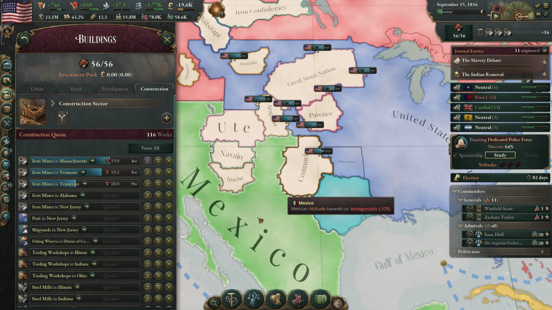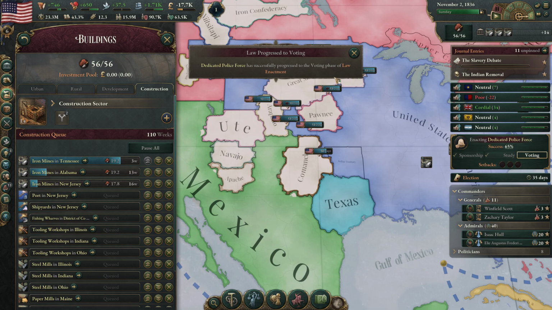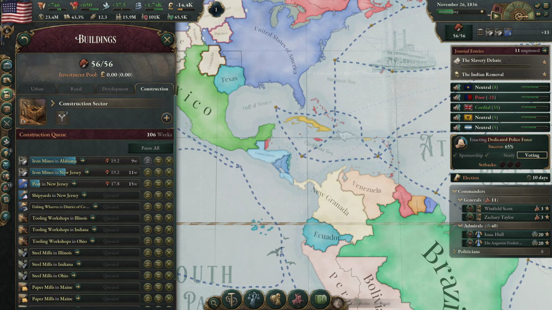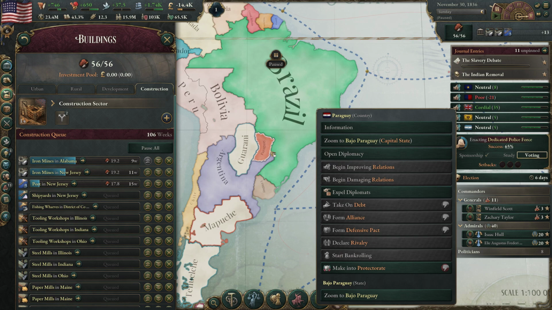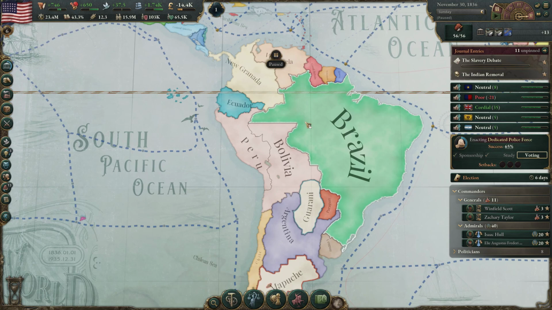Come on, still got like 30 years to go. I'm barely through the first year. Has Brazil won? Brazil won their wars. So the only one you can't get in the market is this guy, Paraguay. Because if you look at their politics, they are isolationist. So you have to open up the market and there's no way of really reaching them.